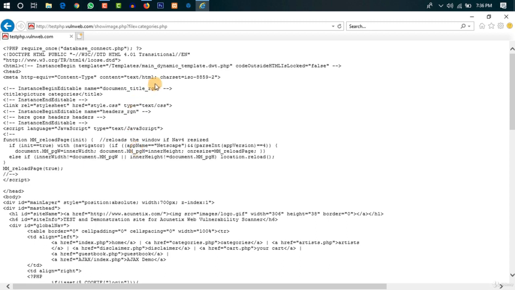All right, now we do have the source code of the page where the database needs to be connected, and here you go. I just see that PHP require_once database_connect.php. So they are being smart. Instead of using db connect, they are using database_connect.php. That's cool. Let's copy this and let's try to view the source code of this file if we can.